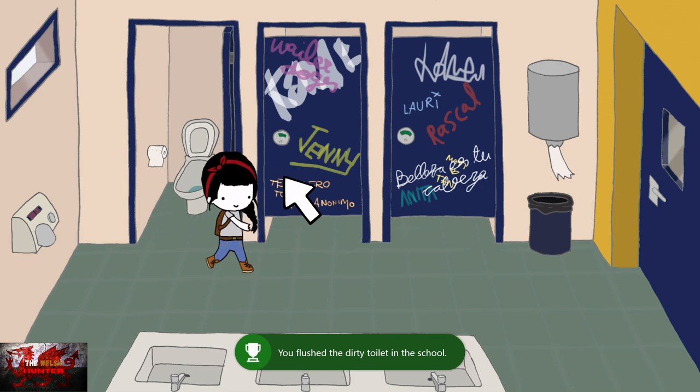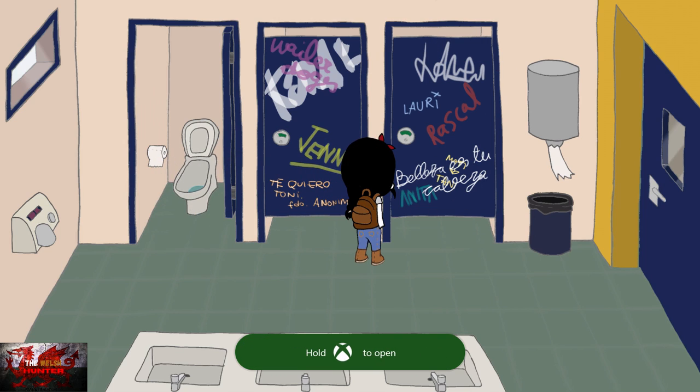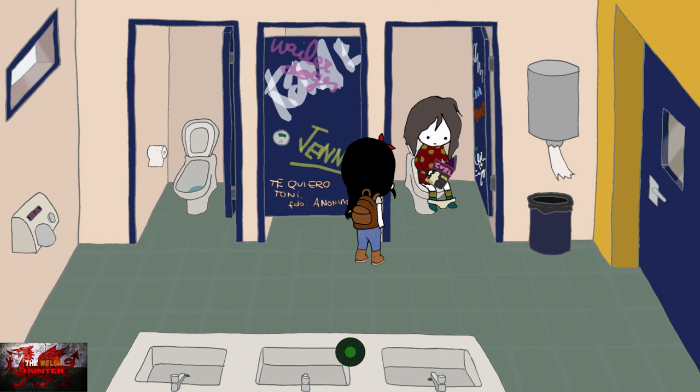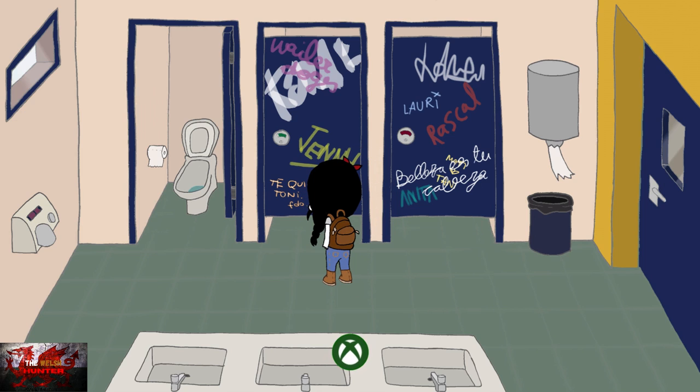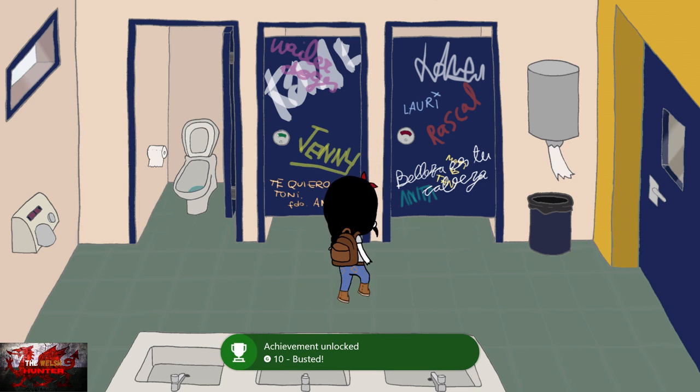So the next one we're going to do then, open up the door on the right, and then we're going to see someone who's already crapping their pants, but somehow has got a magazine. Hey, we've all been there. And I like that Nika laughed. We've all been laughed at taking poops in schools.